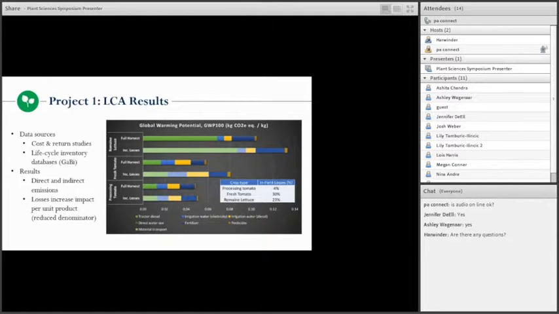Now, for understanding the resources embedded in these crops, we did what's called a life cycle assessment. I imagine some of you are familiar with this methodology, but it's really understanding how to translate an activity or product or process into environmental impacts. There's a number of different metrics we use in a life cycle assessment: water use, greenhouse gas emissions, primary energy use, and a number of other measurements. What we're looking at here is global warming potential. This is basically the amount of embedded greenhouse gas emissions in a particular product.